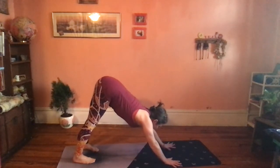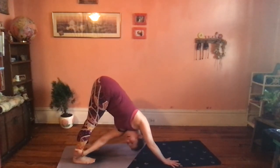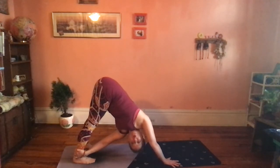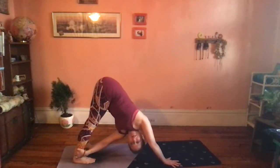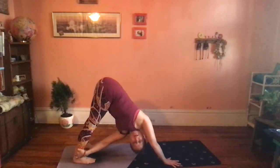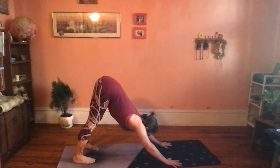Both hands are planted. Bring the right hand to wrap around your left ankle and looking underneath your arm. Use that hand to increase your stretch here. Increase the twist as well. And keep breathing here. Exhale, 2. Exhale, 3. Exhale, 4. Exhale, 5. Both hands come down to the floor.